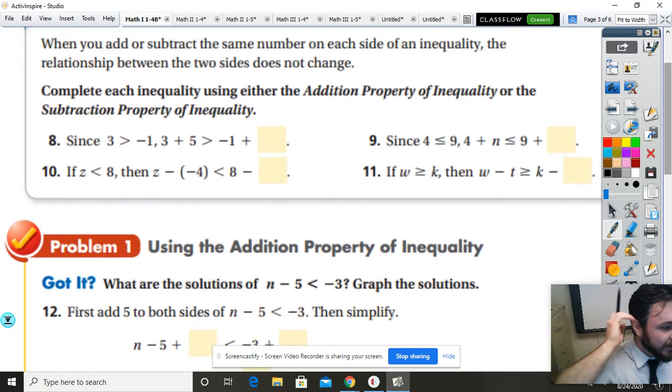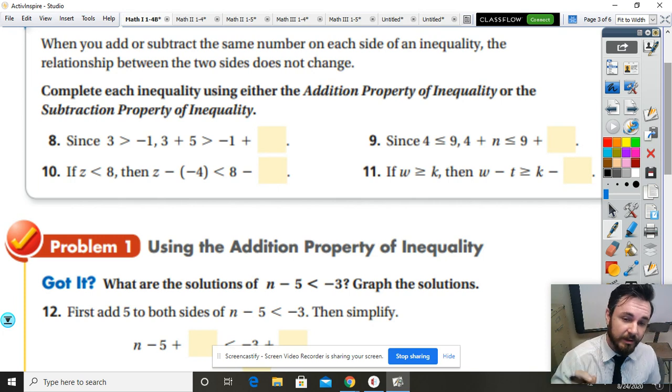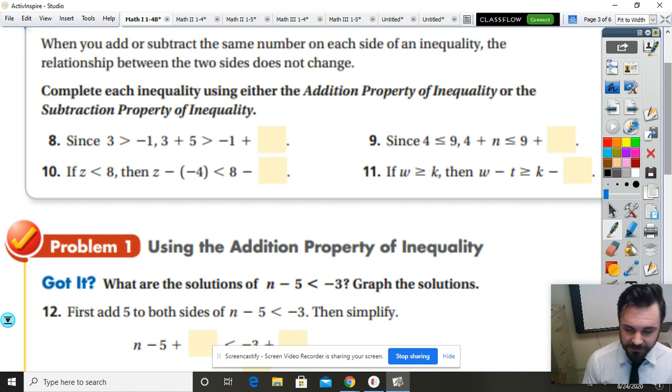All right. So now how do we solve inequalities? The good news, guys, it's the same as solving an equation. There's a couple little things that we'll go over as we go along, because there are a couple differences, but for the most part, it is identical. All right. It's 100% identical. And so if we look at the subtraction property, notice if, like an equation, what I do to one side, I have to do to the other.